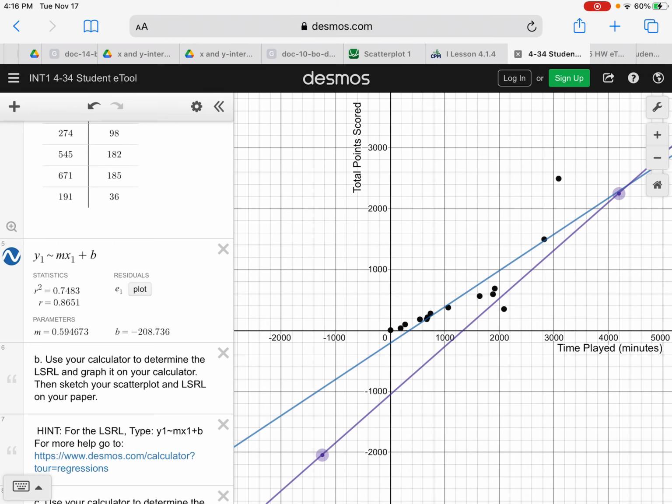Okay, I'm going to get mine out of there because it was so awful. But it's just kind of nice to see what your prediction is compared to what the real line of best fit is. And again, I think without those outliers, we would have had a true line of best fit. And you can always get rid of data points on a table. Like you could get rid of some of those outliers, and then it'll correct the LSRL for you.